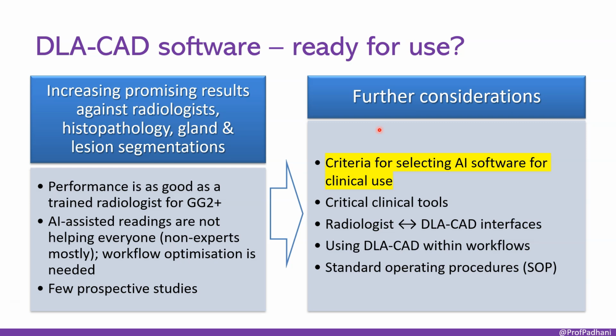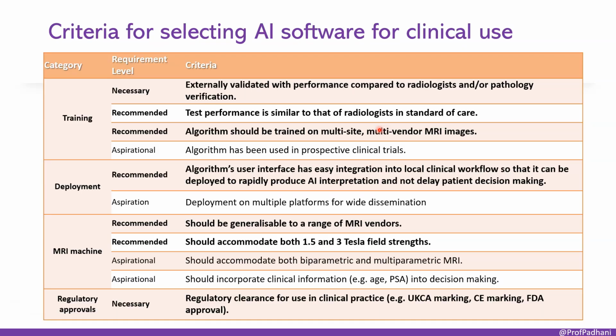So, if we're considering adopting DLA-CAD, what are the practical next steps? Beyond the promising performance data, we need to delve into further considerations, as outlined by Sunacrot and colleagues. These include establishing clear criteria for selecting software, identifying the critical clinical tools the software must provide, understanding the radiologist-AI interface, figuring out how to integrate it into existing workflows, and developing standard operating procedures, or SOPs. Let's start with selection criteria.